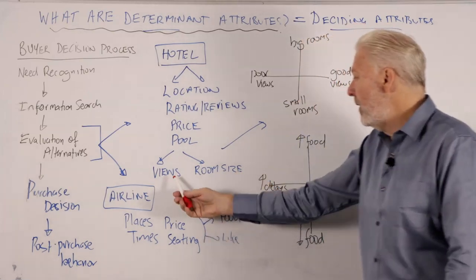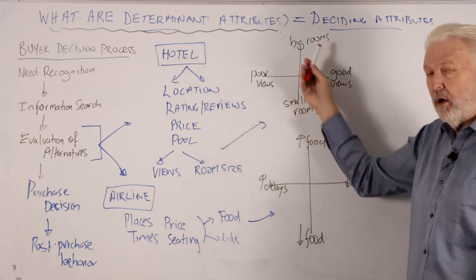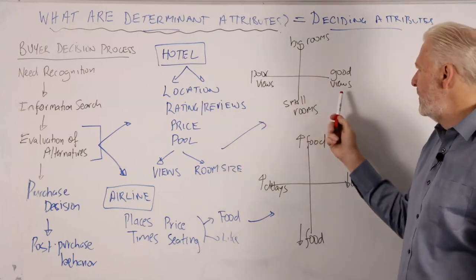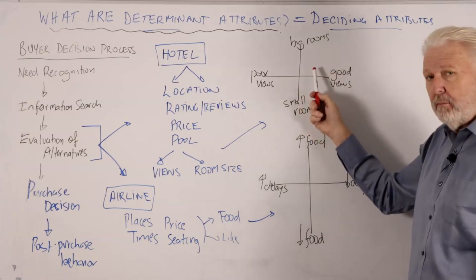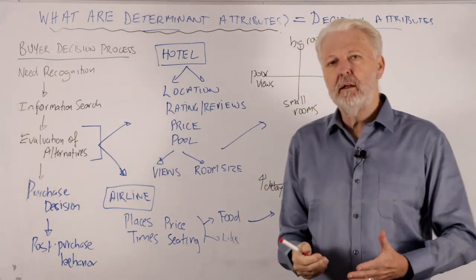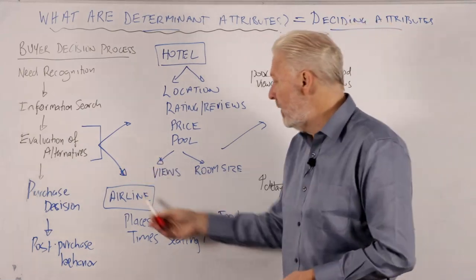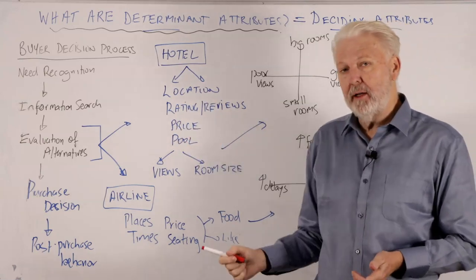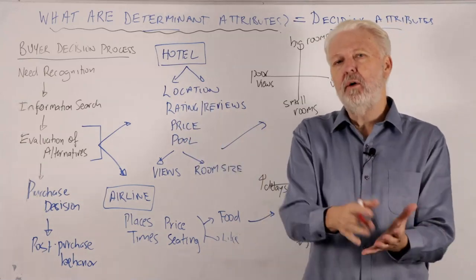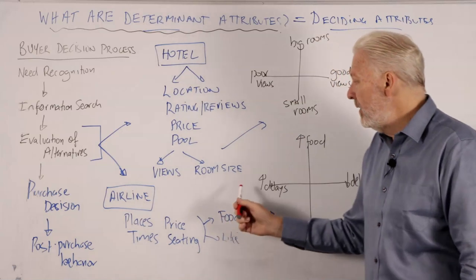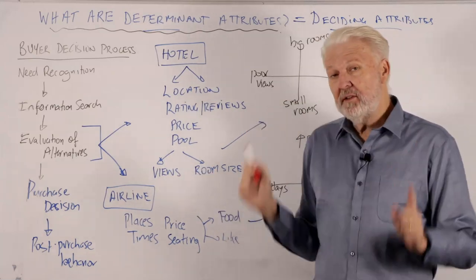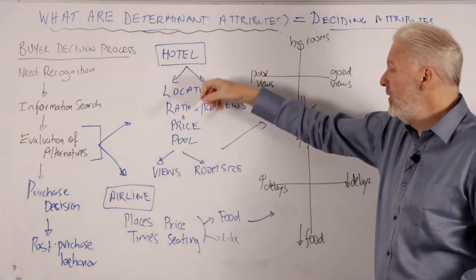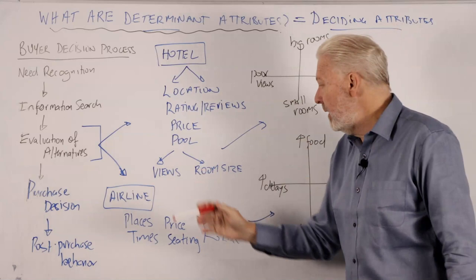Initially these were not a consideration — we got to the point where we still had five hotels left. So this forms the basis of a logical perceptual map: poor views versus good views, big rooms versus small rooms. If we could be positioned well there, we're going to win a lot of these sales, because all those initial attributes become points of parity — where the hotels are quite similar — and the views and room size are our points of difference. If we can stand out there, we will win sales.